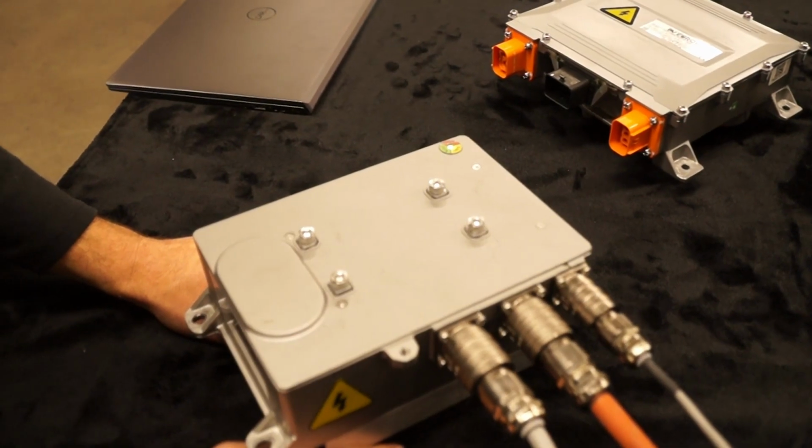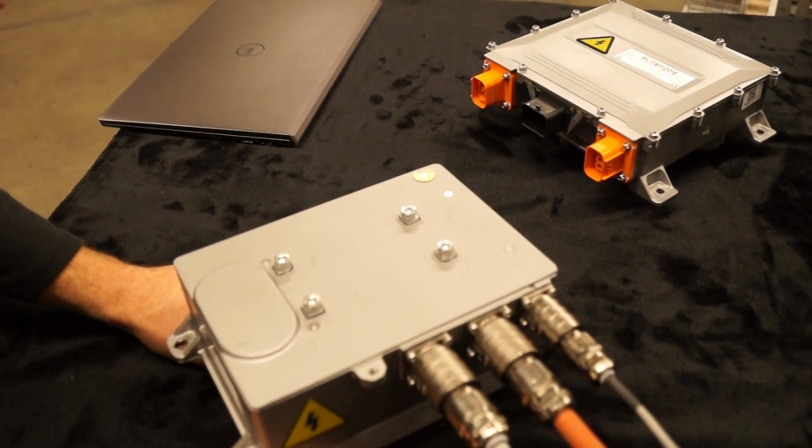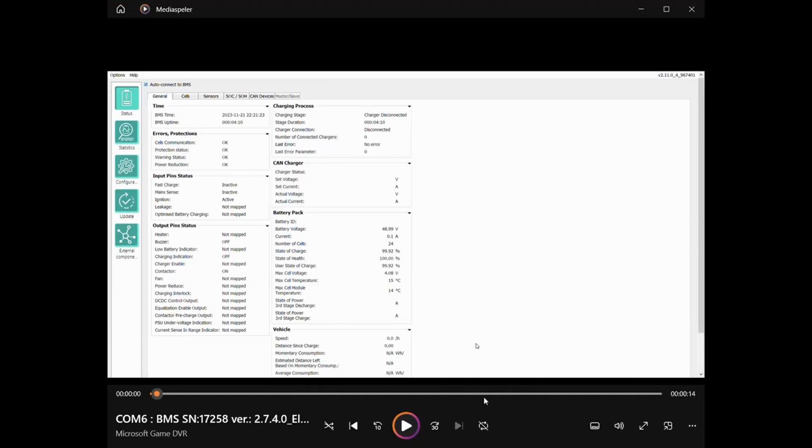The next thing we normally do is we connect to the EMS BMS control panel to look in the BMS the status of the error. So right here we are at the BMS control panel. We are looking at the main screen, that's the status general screen, that's the most important screen of the BMS. Here you can see all the important data of the BMS. But the thing we need to look at now is the CAN charger section here. Normally you should see the communication here in between the CAN bus charger, so your battery charger, and the BMS system.